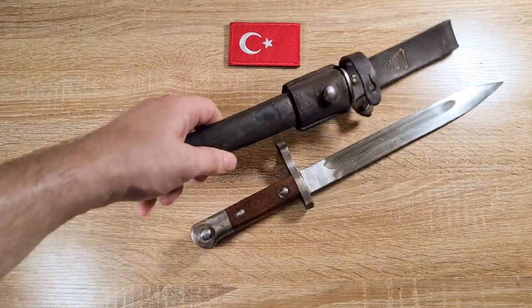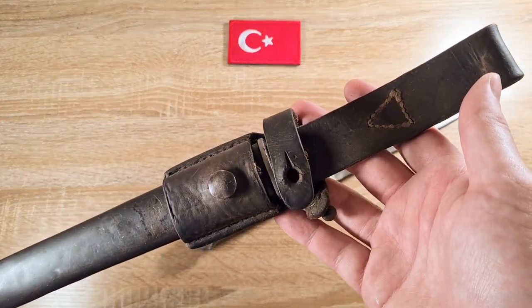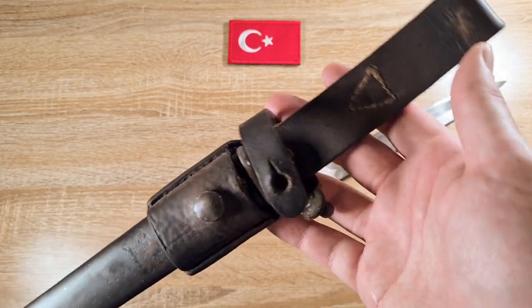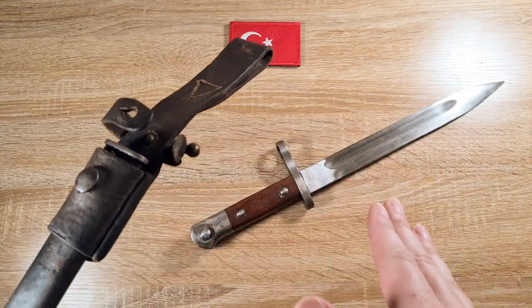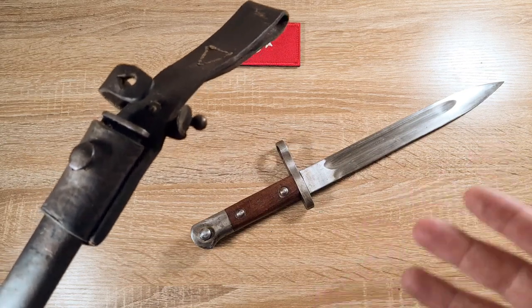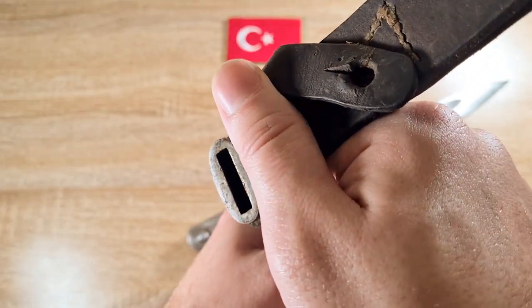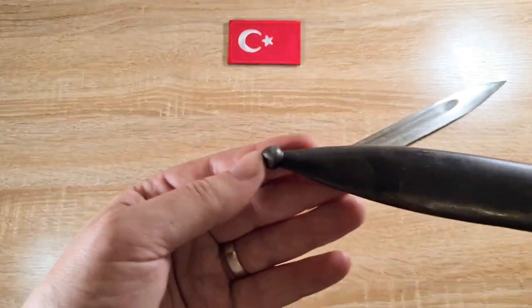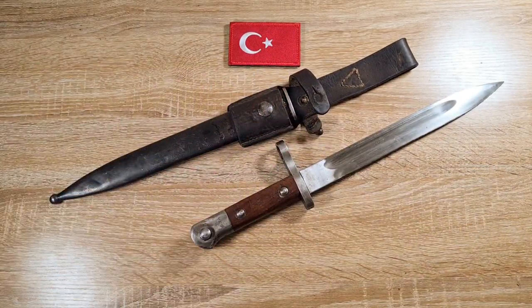I'll pop that down and we'll have a quick look at the scabbard. I've got the scabbard in a frog here — it's an incorrect frog, that's a Yugoslavian M48 frog. But it's not uncommon to find the Turks using whatever they can get and mishmashing them together. I've seen cobbled-together versions of this bayonet from British P1907s and virtually everything. We've just got a steel scabbard, nothing too fancy. This one's actually nice compared to some I've seen. Ball finial down the end — just a pretty standard scabbard. The correct frogs are usually your Mauser style frogs, like what the Germans were using in World War I and World War II.